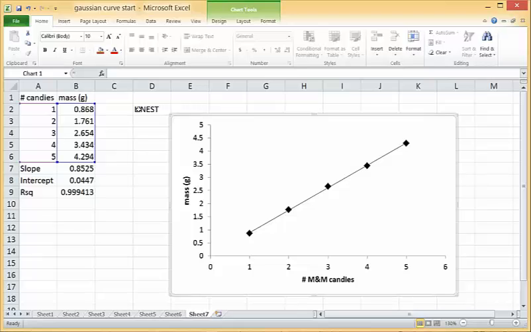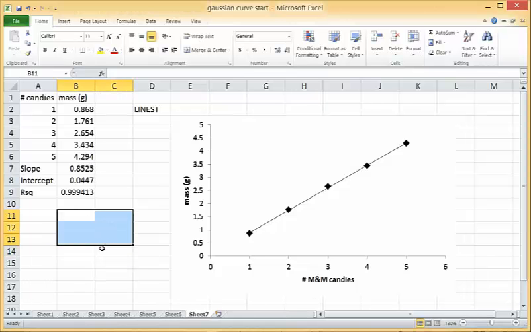The name of that function is LINEST, and what we need to know about LINEST is that it is an array function, which means that it will return information in a number of cells, whereas these functions return one number in one cell. LINEST actually returns numbers in six cells in a 2x3 matrix. The way you enter an array function, you start off by selecting the six cells that are going to contain your answers, and it has to be in the right dimension, so two columns and three rows.